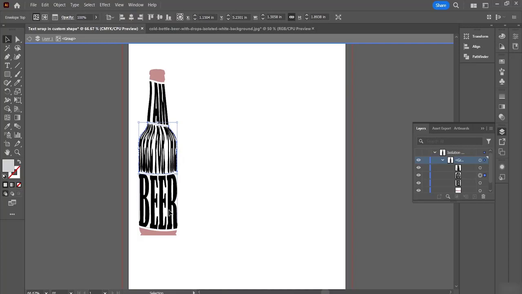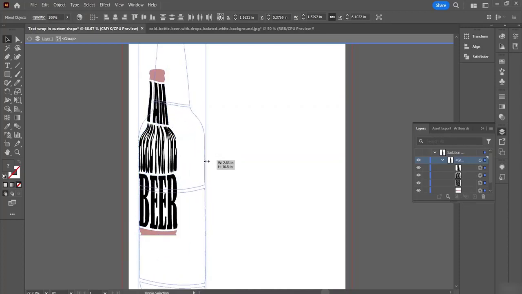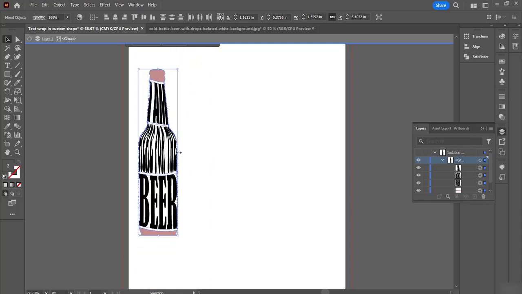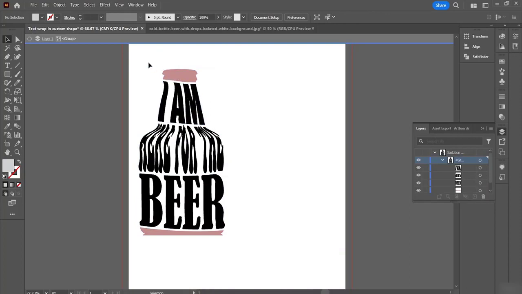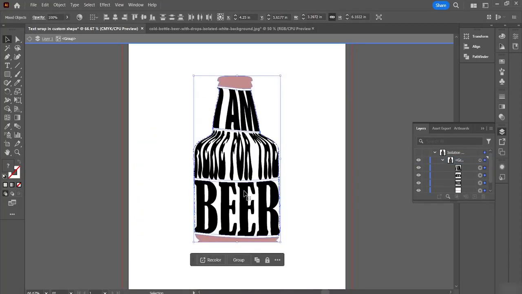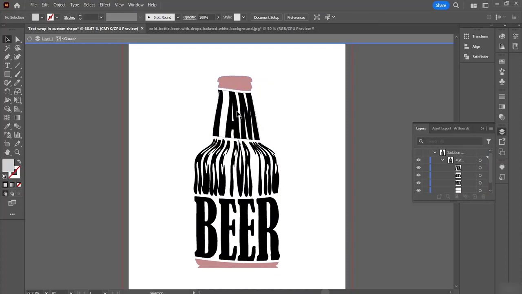Okay, so if I want to select it, and after selecting, if I want to actually increase its size, I will be able to increase its size from here as well. If I want to go back, I can go back from here as well. Okay, so here basically from here as well, you guys will be able to change the shape of the bottle. If you want to change the shape of the bottle from here, okay, so here you guys can see.